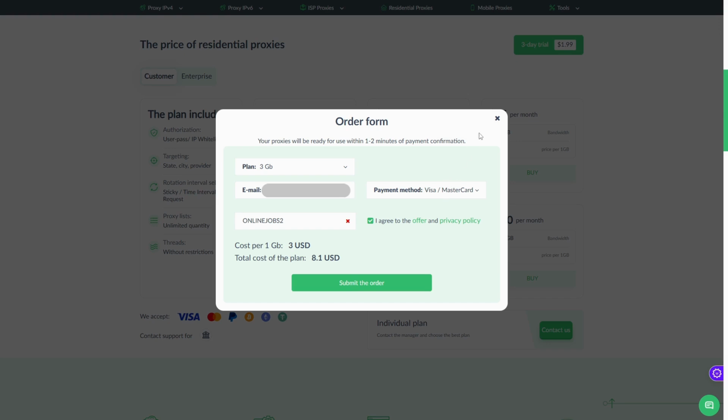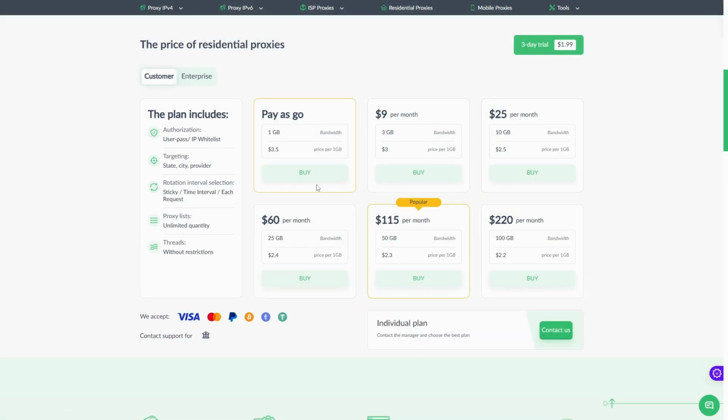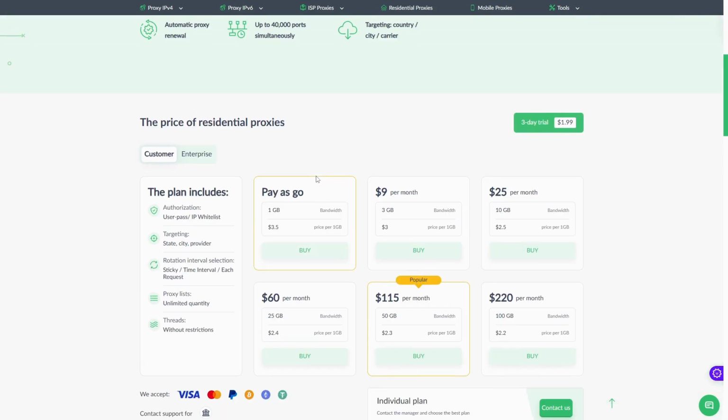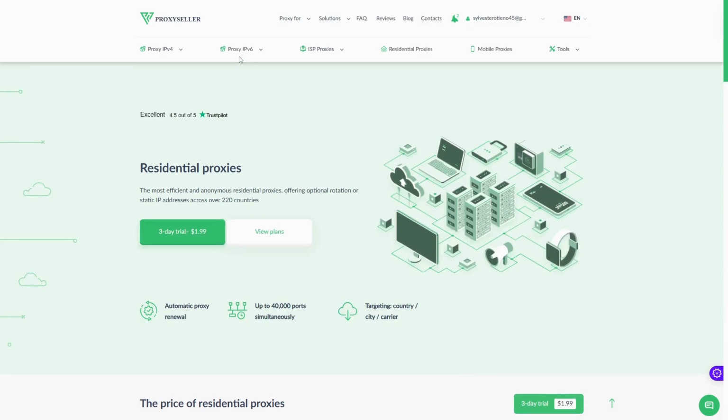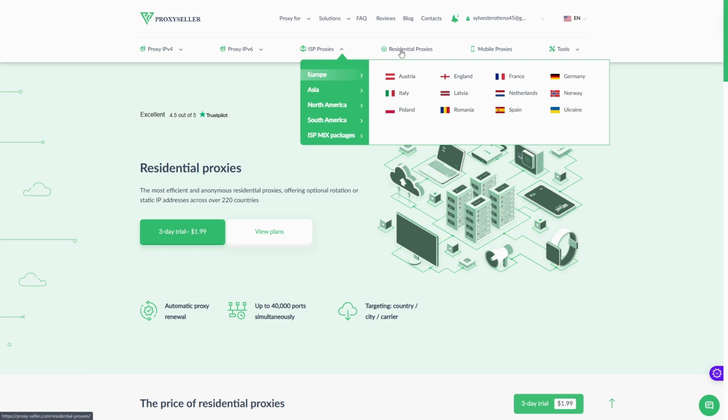Okay, and then just like that, you can purchase any proxy that you want, and if you get any issue, you can reach out to me, and I can guide you on the rest. It's so easy to purchase a proxy like that, and the processes are the same with the other proxies. Proxy IPv6, proxy IPv4 are the same, mobile proxies are the same, but the ones that I usually use the most are the ISPs and the residentials.